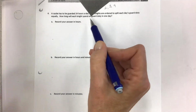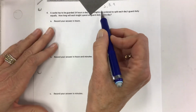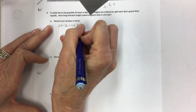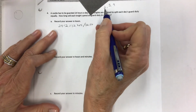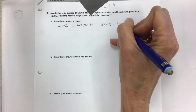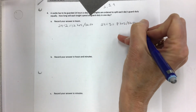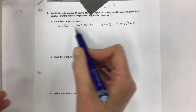So I'm going to do a couple different things, and then you can kind of work with that on the test. So if it has to be guarded 24 hours a day, and you have a certain number of knights, if there were 2 knights, then it would be 24 divided by 2 for 12 hours in a shift. Okay, now that's one possibility. But what if there are 3 knights? Okay, so that would be 8, because 8 times 3, so that would be 8 hours in a shift. So let's just say these are all working out real nicely. We got a day's work.